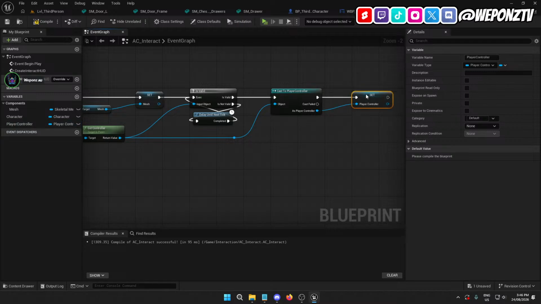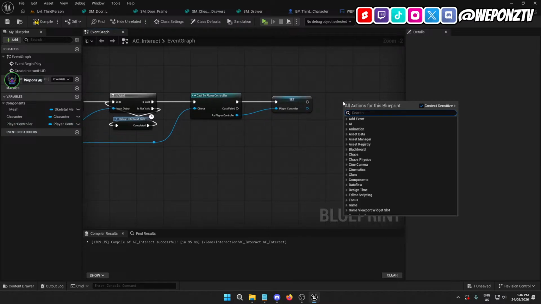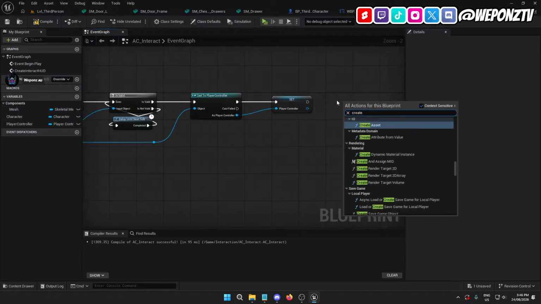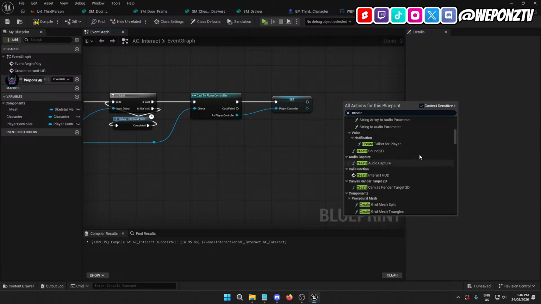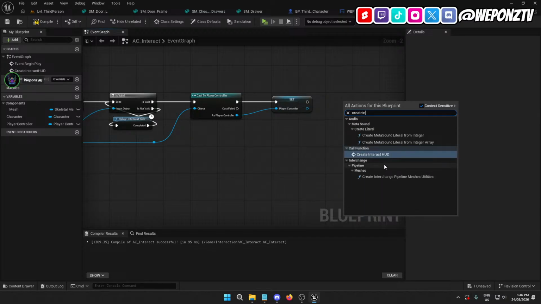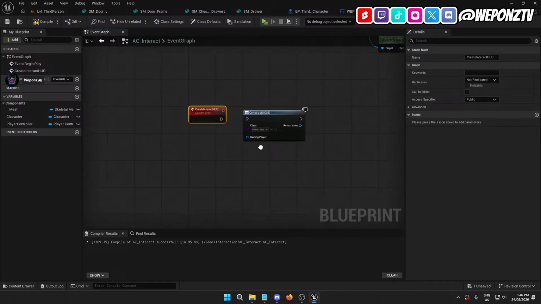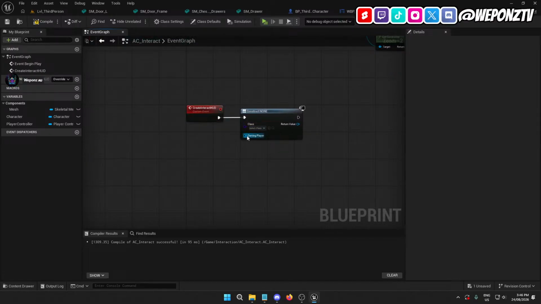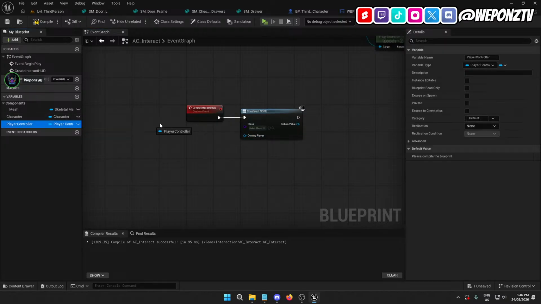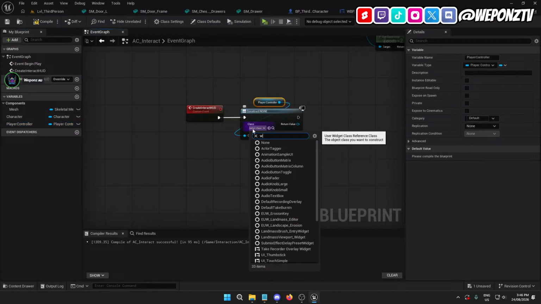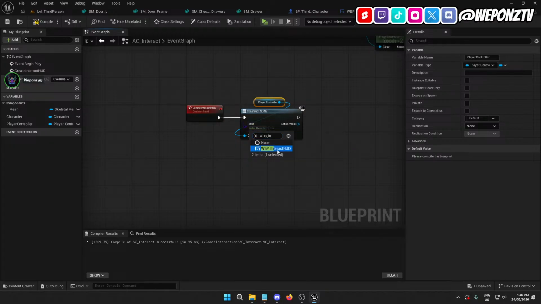Like that. And then at the end here, we can do create interact HUD and just call that custom event. And we can do player controller, widget blueprint interact HUD.